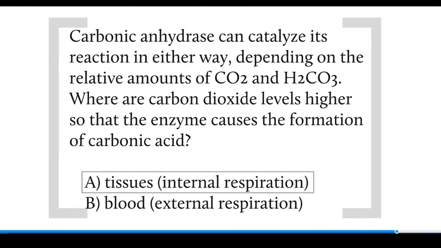This question's a little bit differently framed than the way I usually ask questions here at the end of the presentations. I've set up an explanation which fits in with what's been covered so far in this presentation, and just asked a simple question with an either-or answer. The question is where carbon dioxide levels are higher so that carbonic acid is formed, and that's in the tissues or in the blood going through the tissues during internal respiration. There's more carbon dioxide coming out of the tissues as a waste product, and it's carried through the blood because it gets incorporated into the carbonic acid reactions.